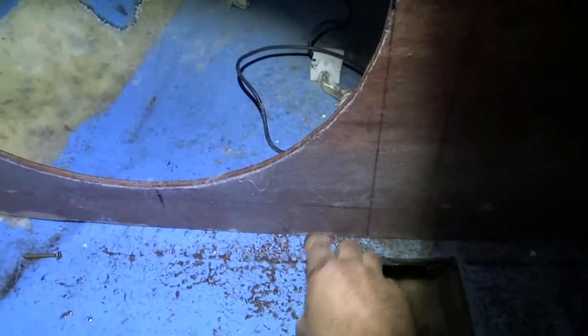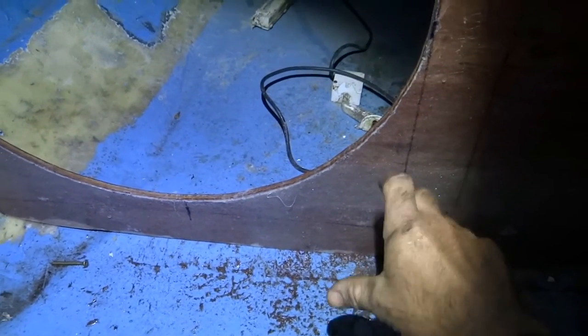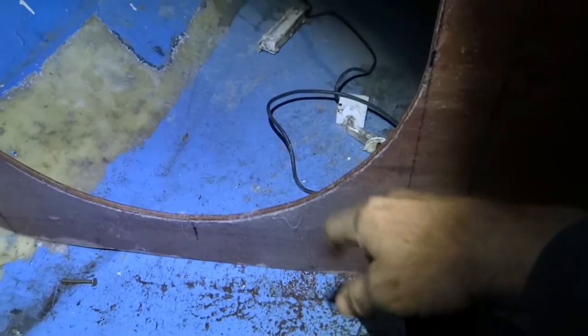Just picking away at it. I got my bulkhead cut out and I've given it a coat of chopped strand mat. Probably just one coat is enough — just enough to help bond it back to glass, and then put some glass tape down onto here. Stick it all in a nice roundish door shape. I like it, looks good. I'll add a lot of rigidity sideways. I might add a little drain hole somewhere with a pipe and some kind of bung, to let any water out if it gets in there.